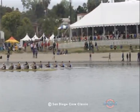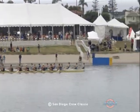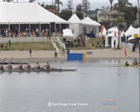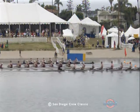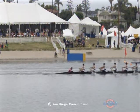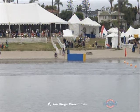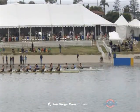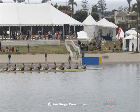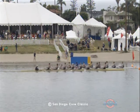But if we're going to look at it, it is the outside crew, University of San Diego and Oklahoma City going at one another, and it looks like the winner there is going to be Oklahoma City, as they fought off a furious challenge from the University of California San Diego, and then driving through will be University of San Diego, Bates College, Washington State. Checking on the final run here, and watch for the white shell, and that would be Oklahoma City. And it looks like they maybe picked up a 1-seat victory here in the men's collegiate varsity petite final.